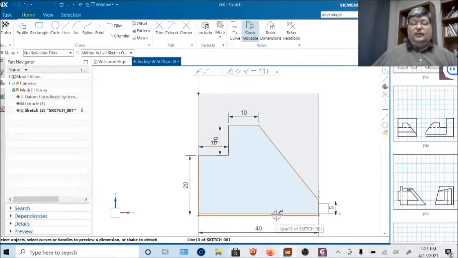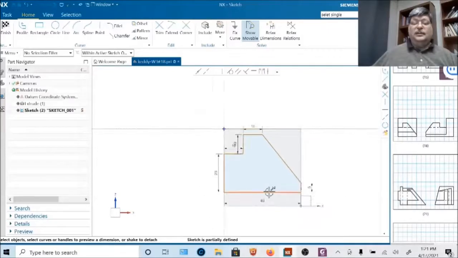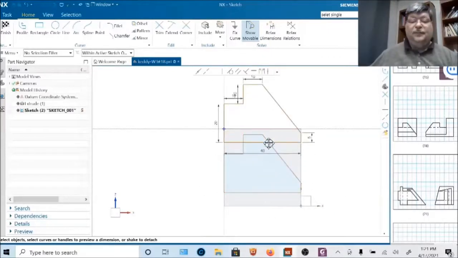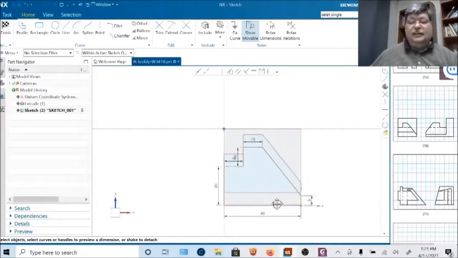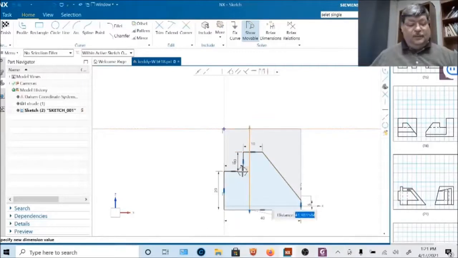It says sketch is partially defined. Notice it's not quite in the right location. I can still move it in relation to the coordinates of the other parts. So I need to put this thing here. Now I'm not sure how to make it dimension to an inactive sketch in the background, but I can dimension it to this line here. So until I figure out how to do the other one, I'll do this one. So click this line and this line and put a dimension between those of 40.